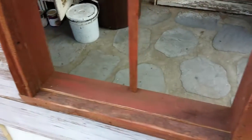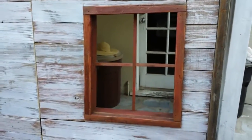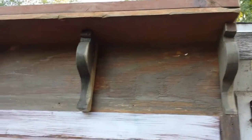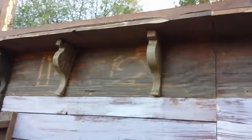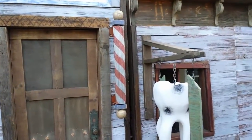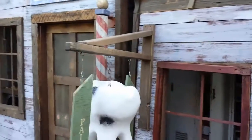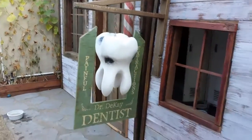We're going to paint the trim and dry brush it red. I've got a lot done on this one already, as you can see. I aged all of this wood with vinegar, and then I'm going to go through and dry brush that as well. That was so much fun — I like doing stuff like that. It makes me feel creative, not just building walls and painting. You actually have to think.